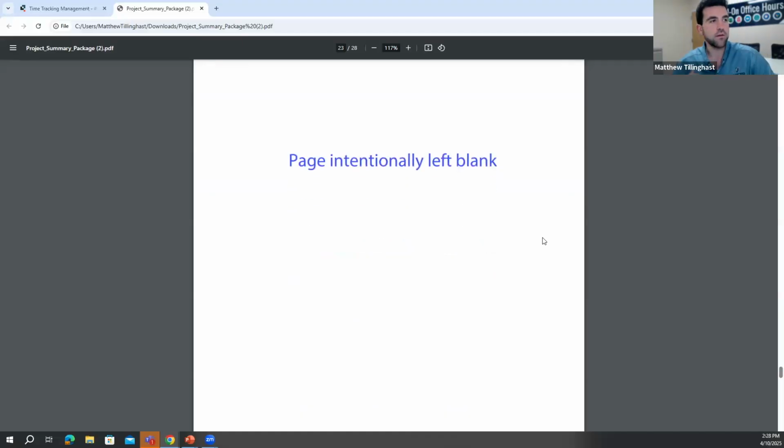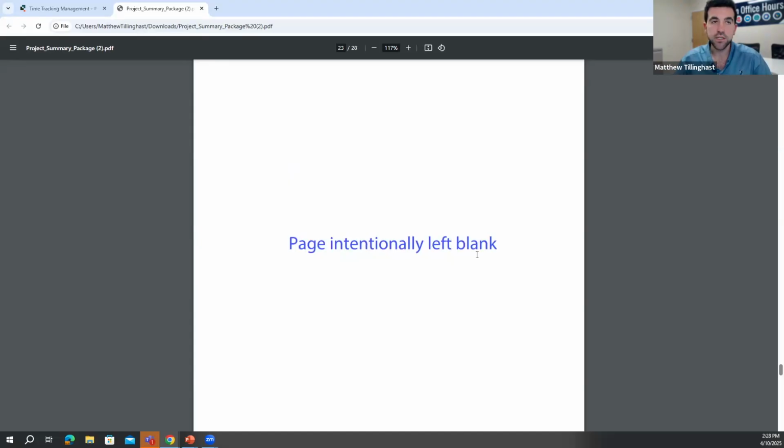And something here that, for those of you who may not think that it's as important as it is, but when you have these large documents, there's going to be different sections. And each section may be 25, 50 pages long. So when you're just scrolling through, it's easy to get lost in there. Having a page intentionally left blank is super important to be able to include, and you can include that in the sequence wherever you want.